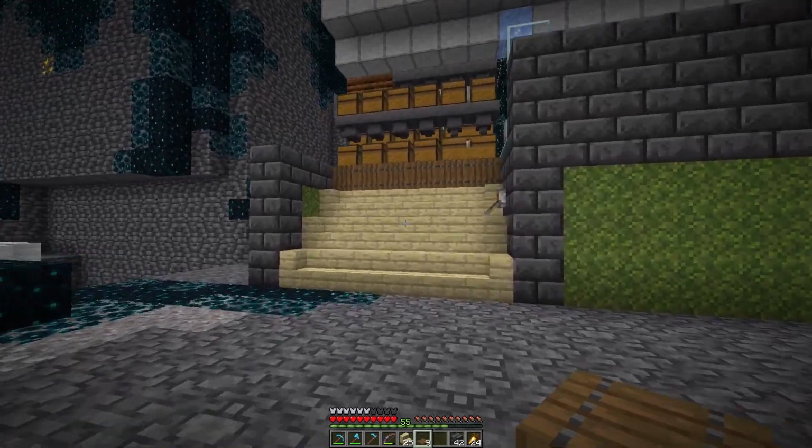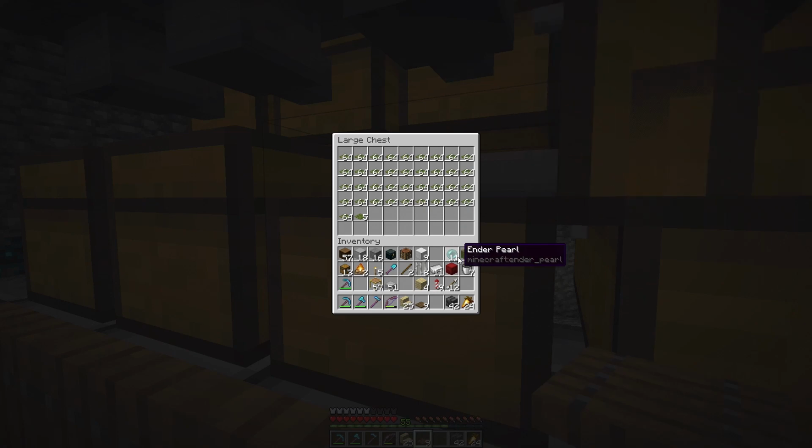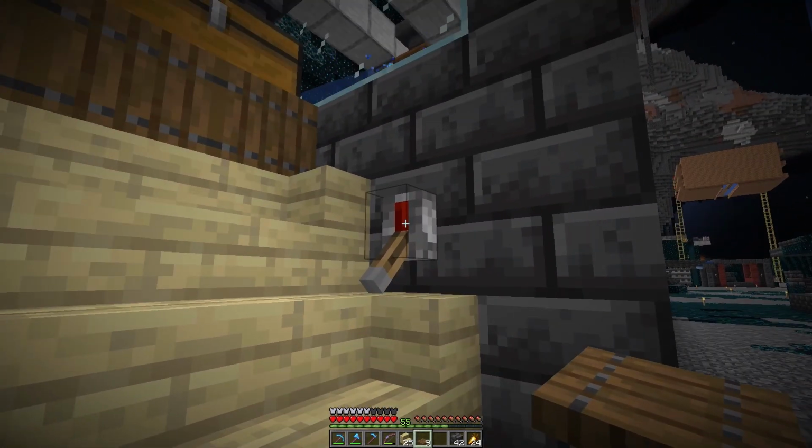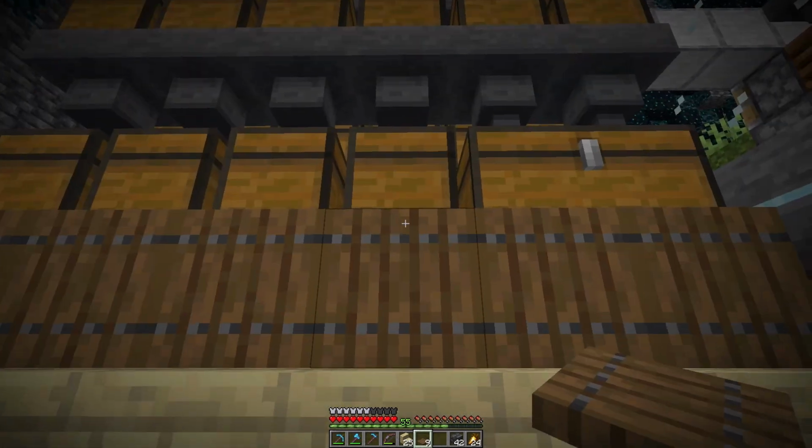I put some stairs in so it's easier to get up and reach these chests, because that's awesome. Also, I moved the switch to turn the machine on and off up here so it's easier to reach while I'm up on the stairs.